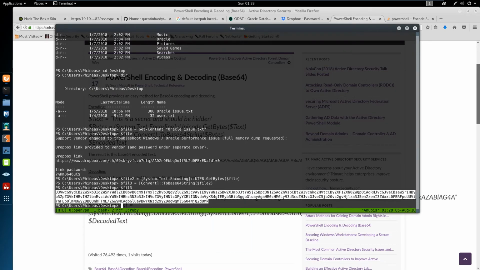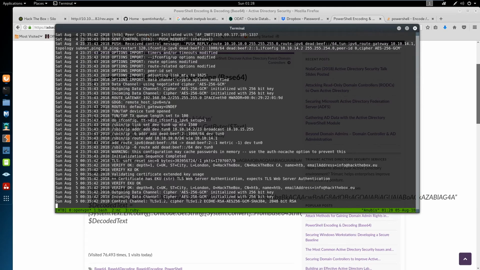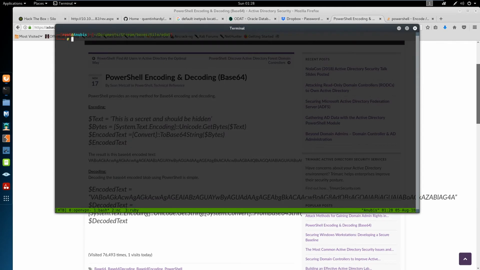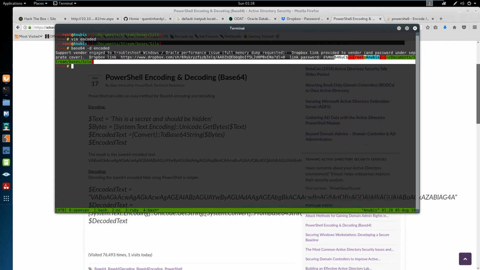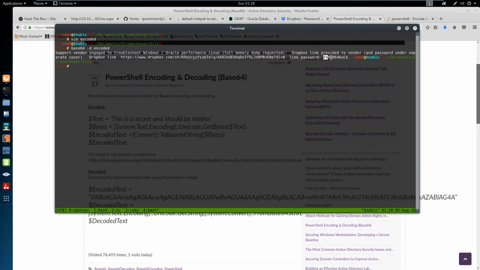So we'll copy that and decode the base64. Aha, and there we go. And after all of that, we finally got the password.